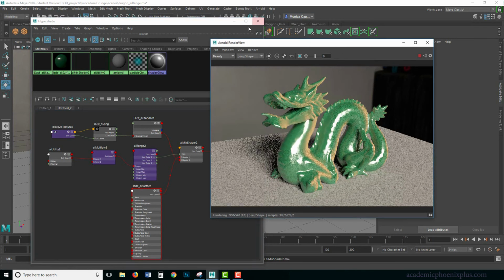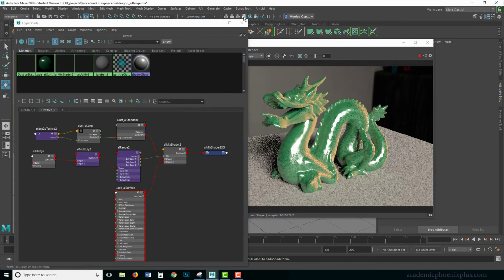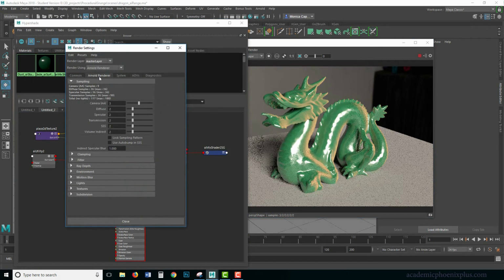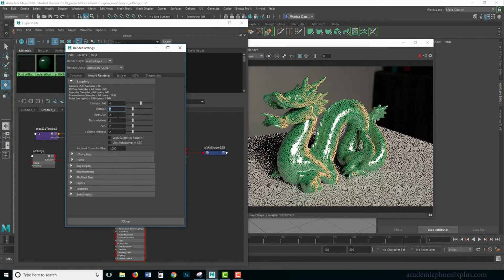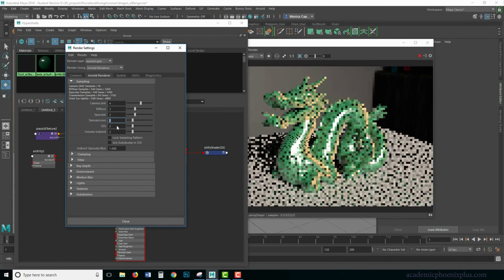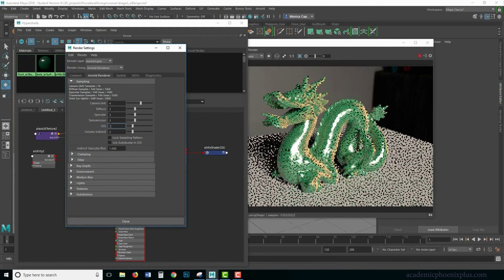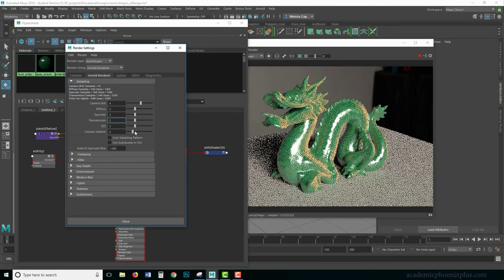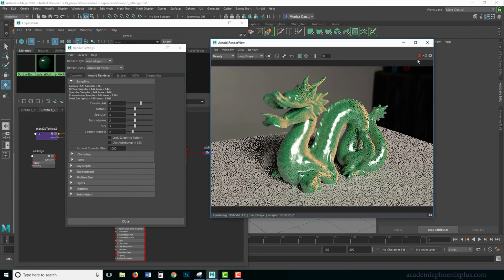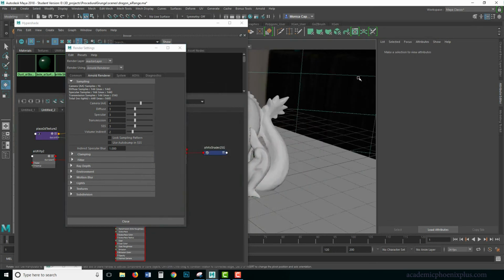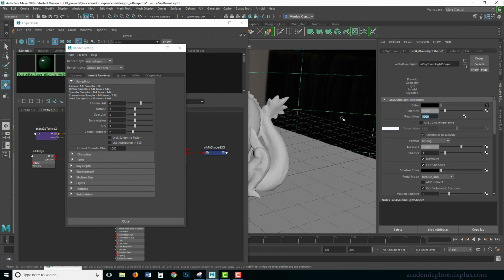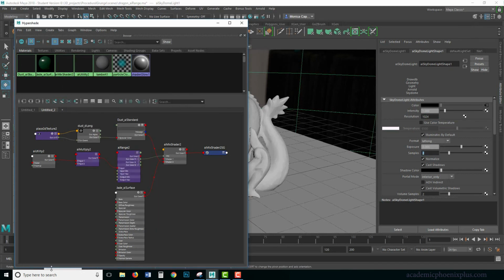Let's see, for noise, you probably want to go to your render settings. There's a couple of things that you can do. You might want to increase your camera AA, and you can also increase your diffuse, your specular, your transmission, and we are using a jade, so it does have subsurface, SSS. Another thing you might want to also do is select your dome and increase the resolution. And you might also want to increase your samples. Now this is going to slow down your render times, but the quality is going to be a lot nicer.